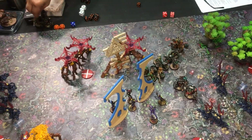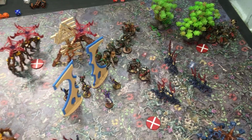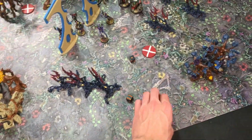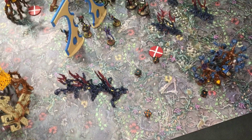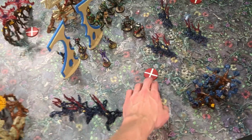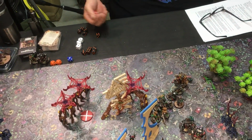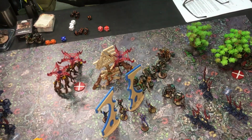Taken off there. Then we've got 6 shots from the 2 shuriken cannons, and on 6s it becomes minus 3 AP instead of no AP. 3s to hit here from the shuriken cannons. That wasn't bad at all. 3s to wound. Oh, not so good. So only 2 go through and you get normal saves here as well on 6s. Yeah, no AP on those because I didn't get any 6s. 2 do go down though.